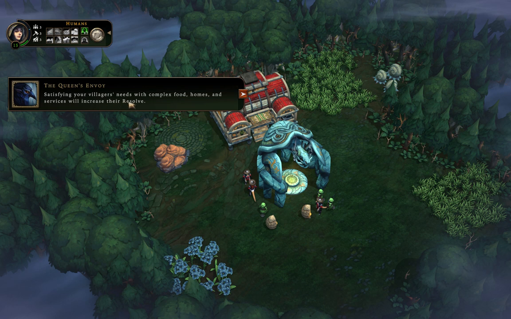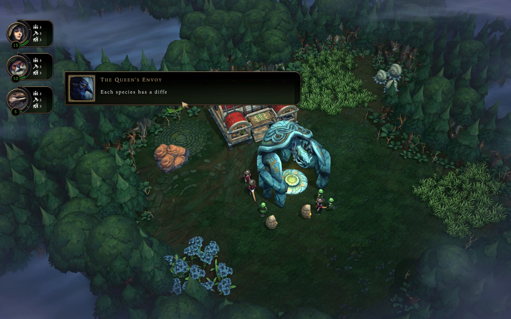Satisfying your villagers' needs with complex food, homes and services will increase their resolve. Okay. Each species has a different mix of needs. It's hard to please everyone all the time. I have to add that this is an amazing mechanic in the game, keeping in mind that you have three different races that you need to keep content, satisfied and happy with their life in your village. That is an amazing mechanic, as long as it's not too punishable, of course, but we will find out about that in a moment. Let's continue. Each species gets a different mix of needs. It's hard to please everyone all the time, okay.